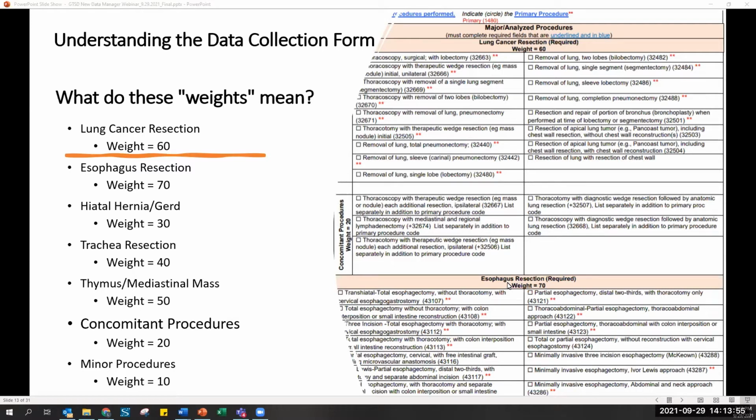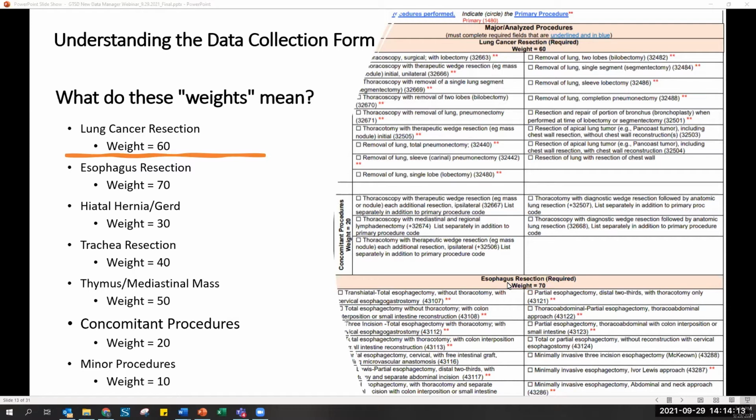So which one would you select as the primary procedure when you code this case? Well, the weight will help you make that decision. In the instance where you have a lung cancer and a thymus resection together, you would make the lung cancer resection the primary procedure because it has a higher weight.